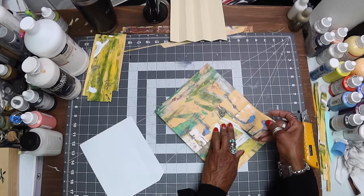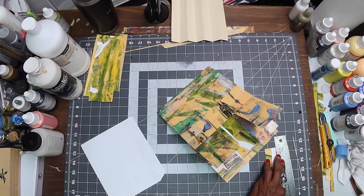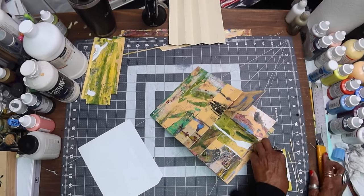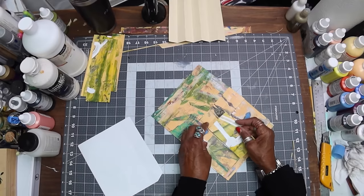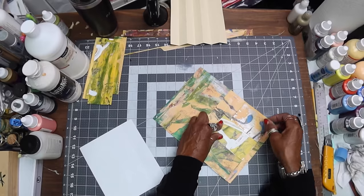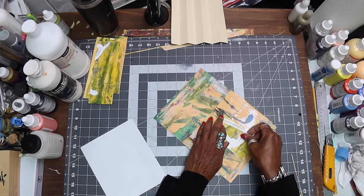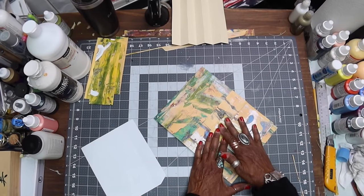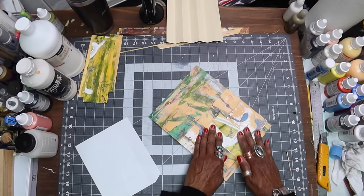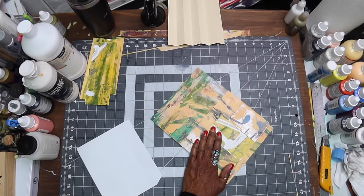So you can sort of see where it's going in there to make sure. Like I can see right now, this one could stand to be even a little shorter. So don't hesitate, if you have to make an additional adjustment when you're going to put it in, do, because you want it to fit in between this one and that one. So just as long as it lifts up, you're in good shape. Okay, so we're gonna let this set up and I'll be back to show you everything. Let's let it cool down.